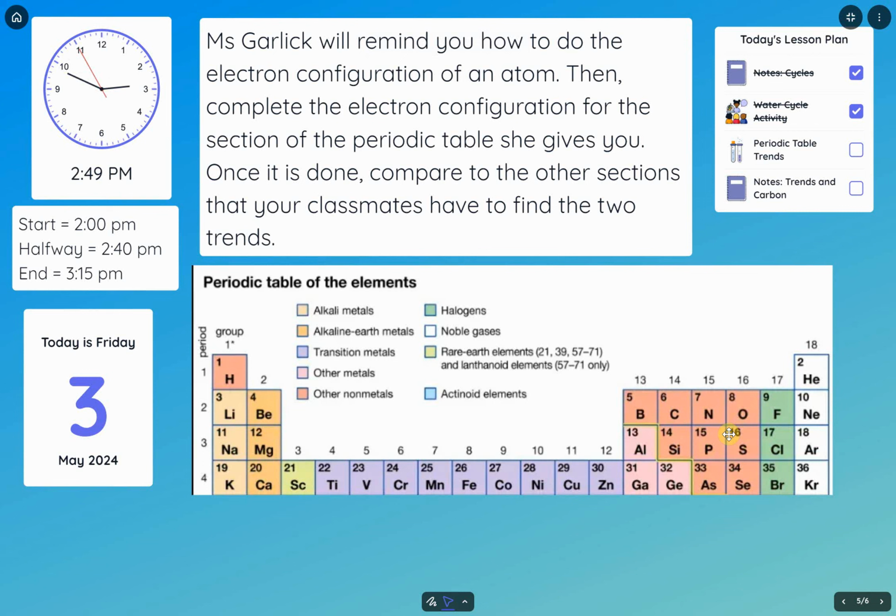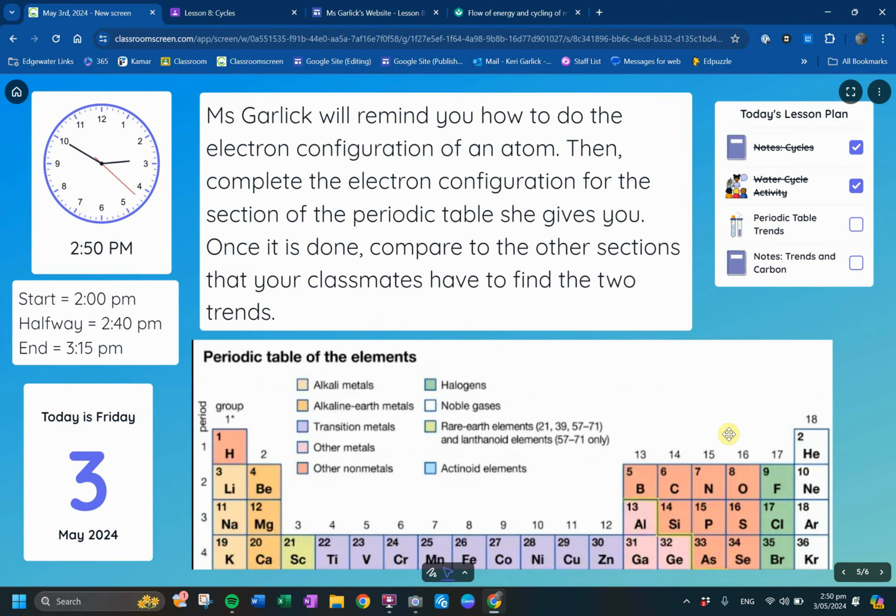I will do magnesium. Okay. Have you guys done electron configurations? No? All right, let me walk you guys through it then. In a moment, I'm going to give you guys a section of the periodic table, and I'm going to want you to do electron configurations. This is where the chemistry kids, this is where it's going to help you guys. We are talking about atomic structure. So when we talk about atomic structure, we have to think about the three components of an atom. What are the three components of an atom?